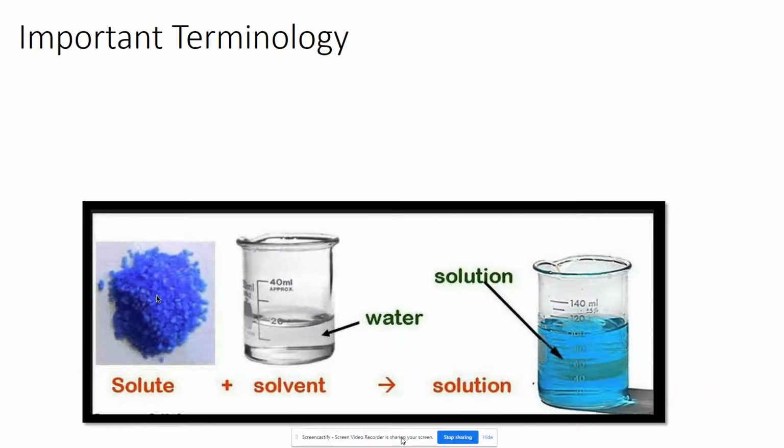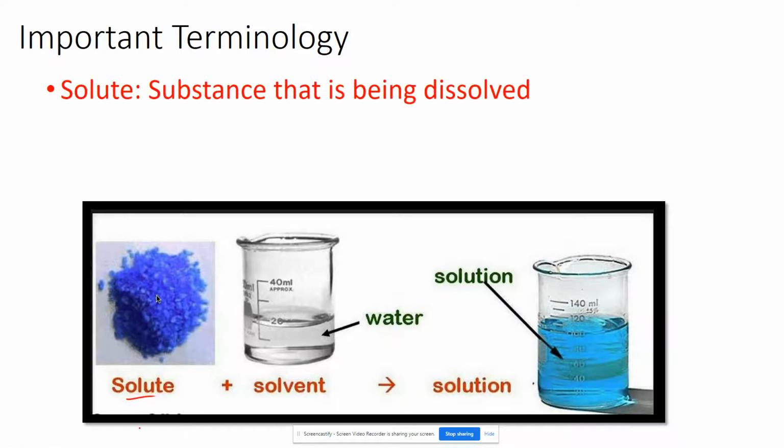Cool. So first we need some key vocabulary. Some important terms here. So we have at the bottom a word called solute. And let's write these down too: substance that is being dissolved. That's kind of a general term, but it's anything that's dissolved in a liquid. So this might be some food coloring powder or something, maybe some Kool-Aid powder.